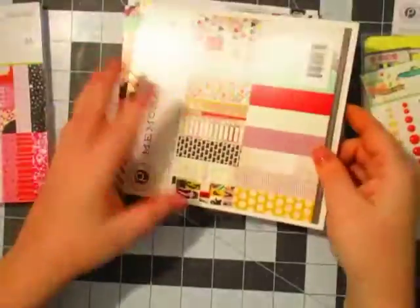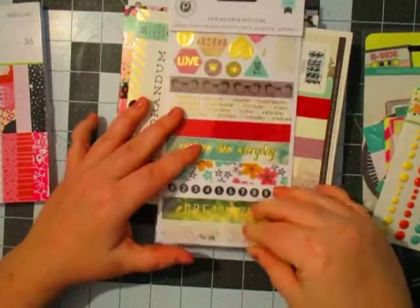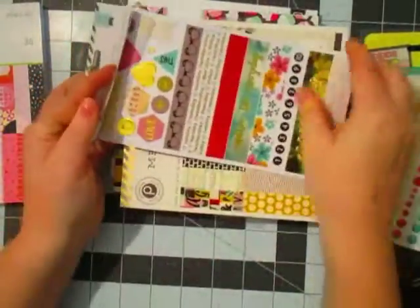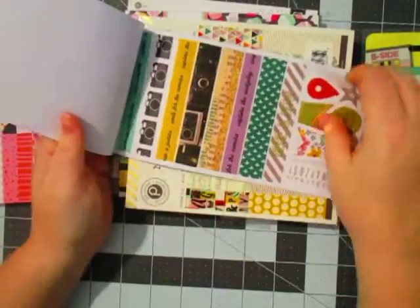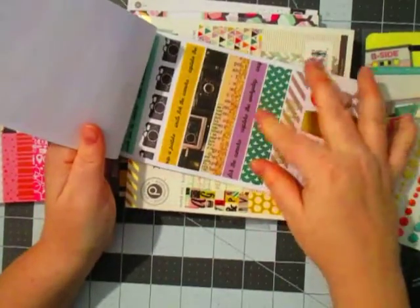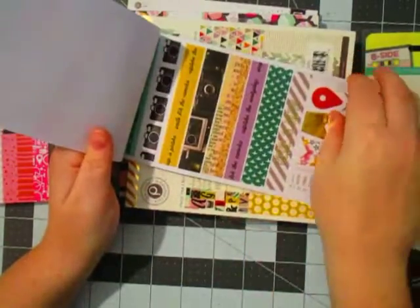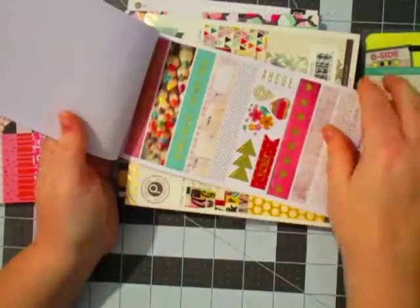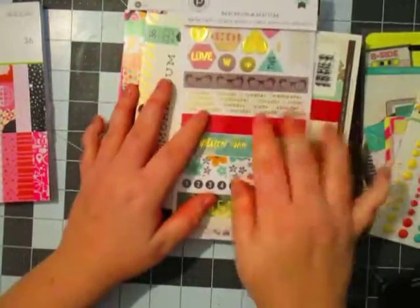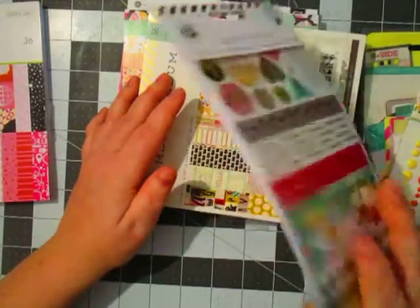These are so stinking adorable too. And to go with that line, I picked up the Memorandum Washi Tape and it comes with 53 pieces. Really cute — it's got some gold foiling on them. Really great. The texture on them is so neat; they're really smooth. Really nice texture on those. And you get 53 pieces in that, and this was $2.49. The paper pads were $2.99.